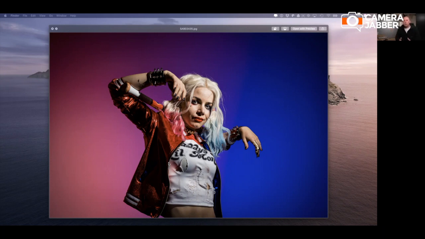I'm using a white background, and because we use a white background, the colour that hits it will be washed out a bit. If you were to use a black background or a grey background, that would actually deepen the colours. So the background also has a big impact on what you're doing.